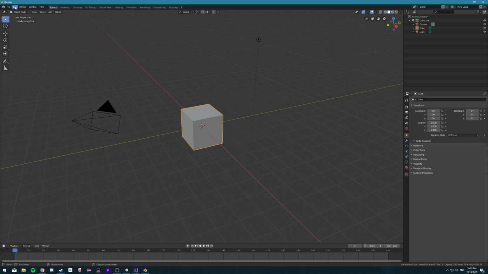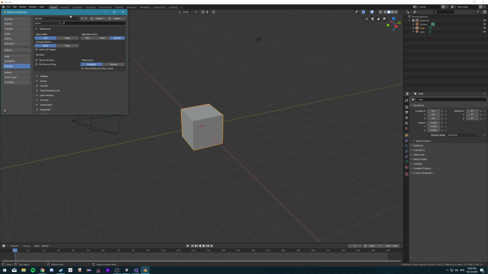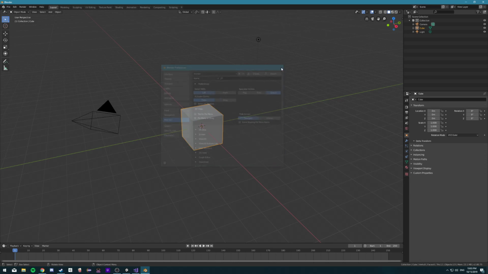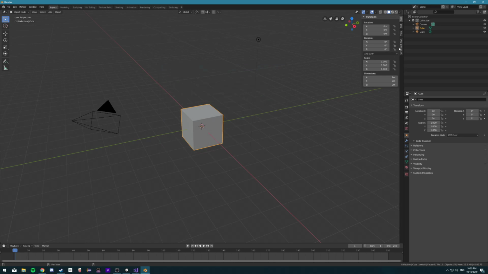Alright, close that scene. We don't need that. Go ahead and go to Edit, Preferences. I want to talk about this real quick. In here, there's a bunch of settings. If there's anything that does not seem right, if I did anything that's different than the way yours behaves, look in here for settings pertaining to it. For example, my spacebar does search, my select is with my left mouse button, etc. Alright, I'm going to turn on keys so you can see what I'm pressing as I go.